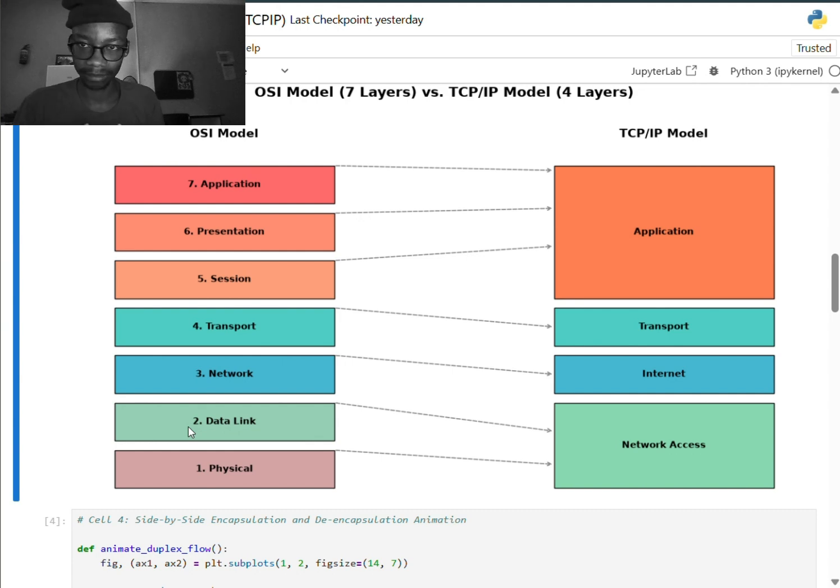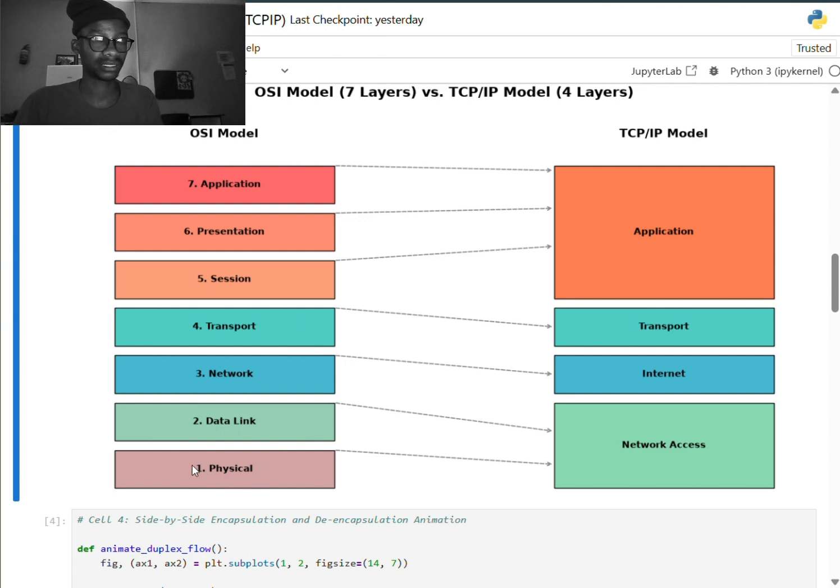In simpler terms, it adds the destination. So the network layer randomly sends the data, and when it reaches the second layer, which is the data link, it will then receive a destination. That's it.